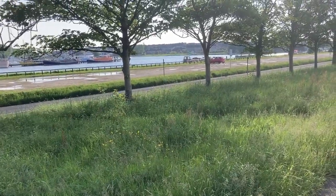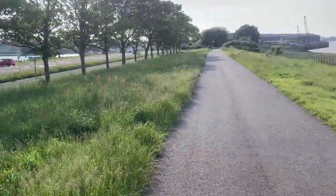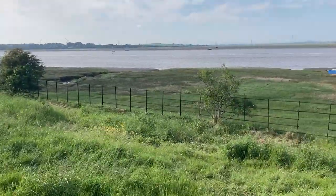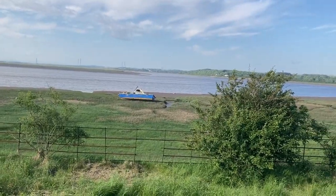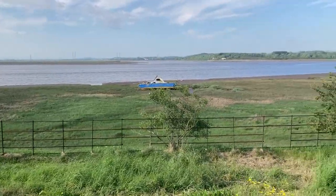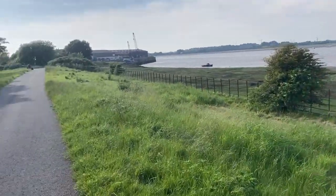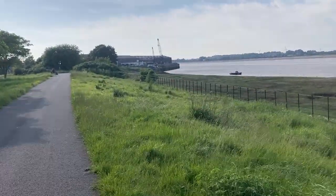So here we are in Glasson Basin, so that's Maggie just over there, and that's the basin itself, and this is a cycle path here which goes up to Lancaster, and just over here is the estuary going in. So this is the estuary which goes into the Lune Estuary, which goes into Lancaster, which I think is probably somewhere just over there. It's about 6 miles away, and we're just going to walk down now and have a look around the village. So just over here is the docks itself. We're going to wander around there now and have a look.